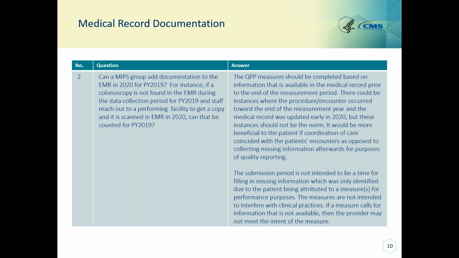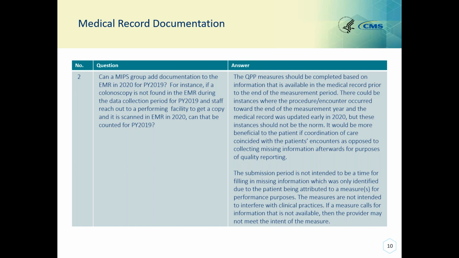Can a MIPS group add documentation to the EMR in 2020 for performance year 2019? For instance, if a colonoscopy is not found in the EMR during the data collection period for performance year 2019, and staff reach out to a performing facility to get a copy and it is scanned in the EMR in 2020, can that be counted for performance year 2019?